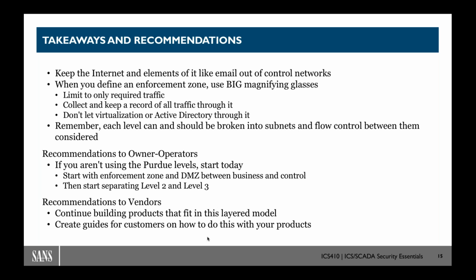Okay, remember each level can and should be broken into subnets, and we can do flow control between those subnets themselves. You can do ACLs on layer 3 switches, ACLs on routers. Just be careful if you're doing it on layer 3 switches, right? General rule of thumb, you don't want a lot of ACLs on layer 3 switches, but 2 or 3 per subnet, very strategically placed, is amazing to make that soft chewy center very resilient to attack.